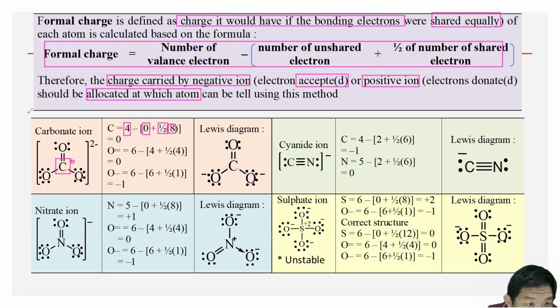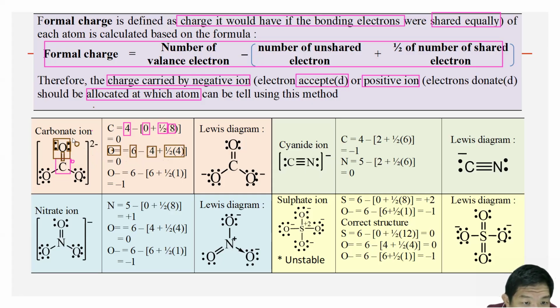Okay, then let's have a look at the double bond O in here. Okay, so double bond O and single bond O have different formal charges. Let's have a look at the double bond O first. You have 6 valence electrons minus how many unshared electrons? So in here you have 4, plus how many bonded electrons? You have 4 also, but you have to halve it. So 4 plus half times 4, you have 6. So 6 minus 6 will get you 0. So the double bond O has a formal charge equal to 0.